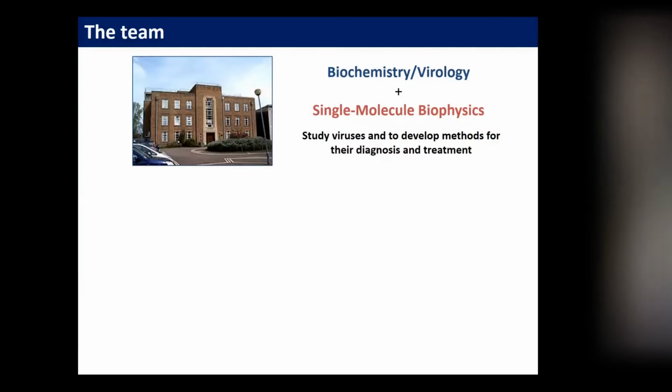We're in biophysics, and we're in the Clarendon Laboratory, which is that nice picture of it before the Beecroft building was built in front of it. And what we do is we use a combination of traditional biochemistry and virology techniques combined with single molecule biophysics methods to study viruses and to develop methods for their diagnosis and treatment.